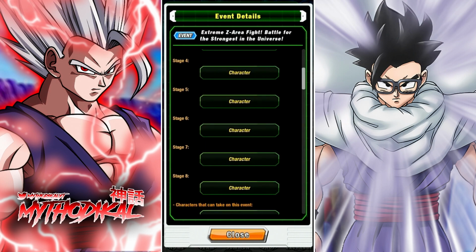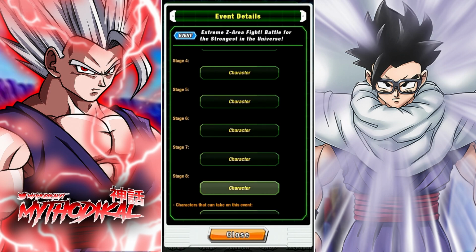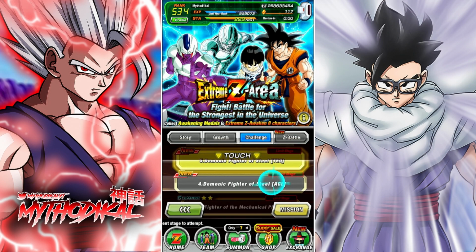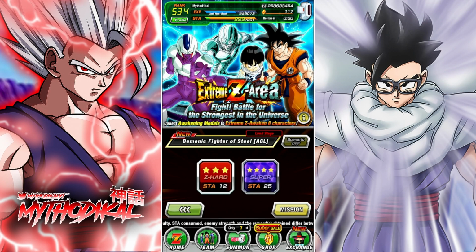Same goes with stage 5 for the Tech Metal Cooler type, and then for the Int Metal Cooler type on stage 6, then for the STR Metal Cooler type on stage 7, and then for the Physical Metal Cooler type on stage 8. So let's go ahead and dive into the AGL ones, and I'm going to show you exactly how to form your team the easiest way possible.